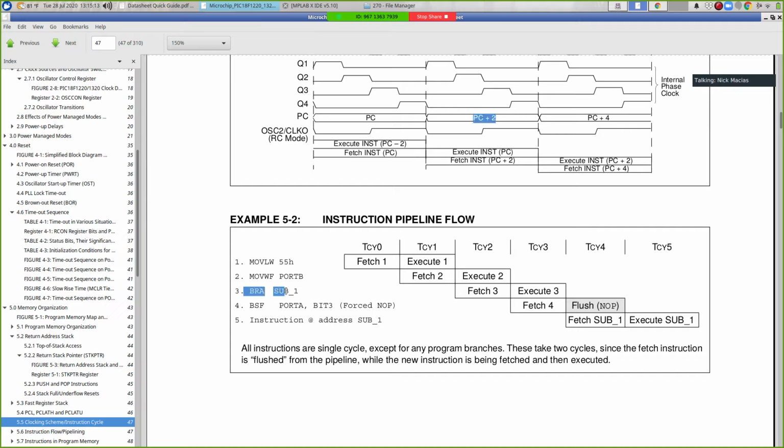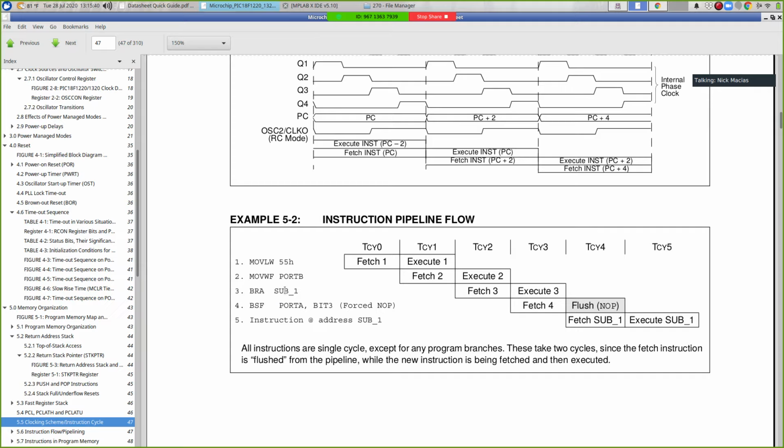How do you deal with the fact that there's a branch coming up? Well, if it's really just an unconditional branch, you can add more hardware to your system and detect, hey, there's a branch coming up, and have it not do this fetch from the next location in memory, but have it actually start fetching from sub 1 in this case. So you can start building something into your fetch logic that actually understands branch instructions.